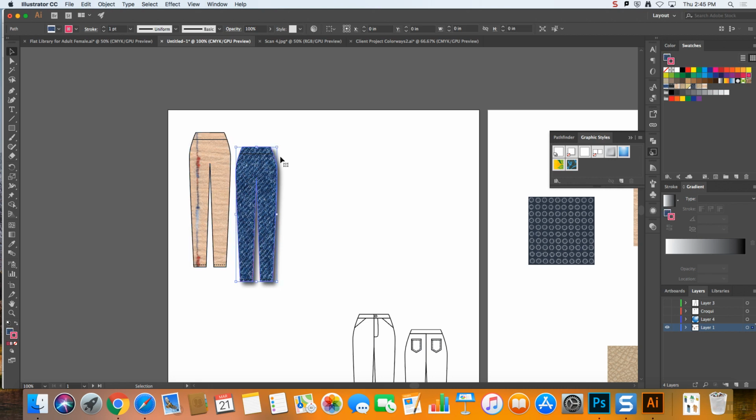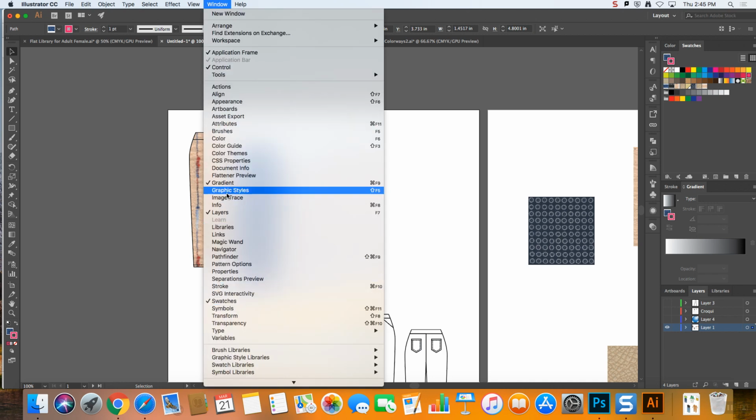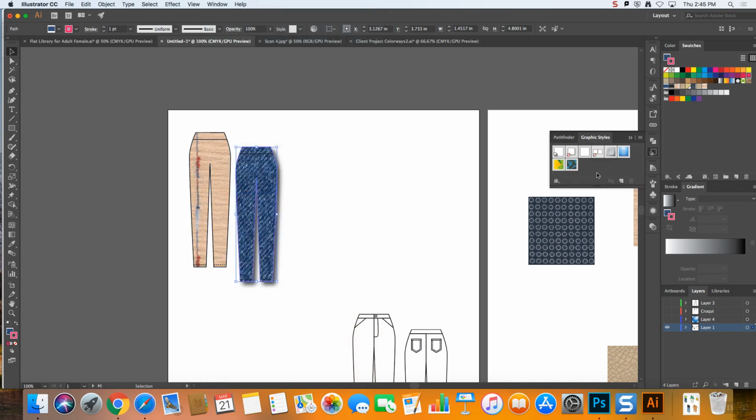So if I take this shape and I find my graphic styles panel, it's under Window, Graphic Styles, we can choose New over here or just drag it in, you know, like we do. New graphic style. And you can see this new symbol in here has jeans on it, and it has a drop shadow. We can't see the color of the line, but when we apply it to these other ones, we instantly have all of those settings.